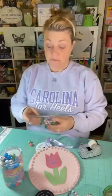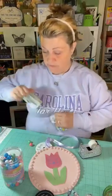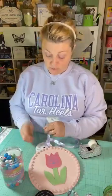Look at this. This is the Dollar Tree, you guys. Look at that. And those are actually good quality beads. 60 of them. I have to find another little jar for those. I like to keep my beads in jars. It makes it easier to access. That way I would have all three colors. I'd have all the colors, you guys. I'm a matchy girl. I am a matchy girl.